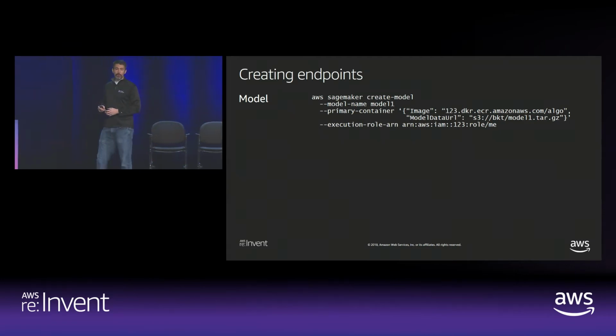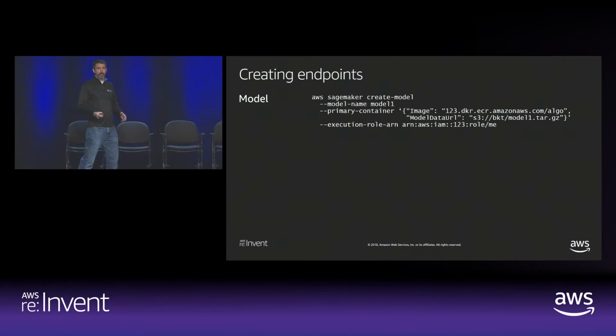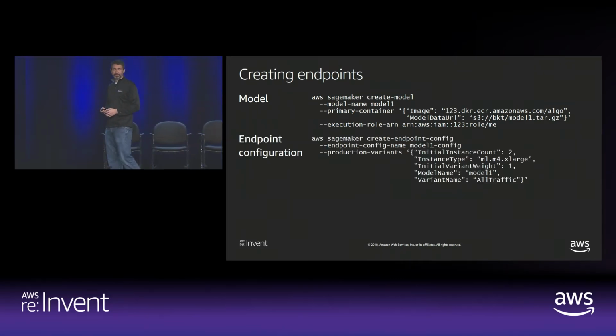And then we point it to a path in S3, and that S3 path is where our model artifact is living. That could have come out of SageMaker's training, or we could have trained independently of SageMaker and put the model artifact in S3 as well. And we'll call that model artifact model1.tar.gz. And then the other thing we'll pass in is an IAM role, which will give us permission to access that model artifact in S3 and create the SageMaker resources.